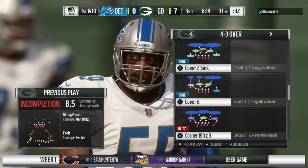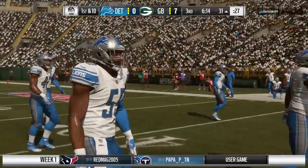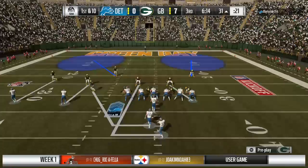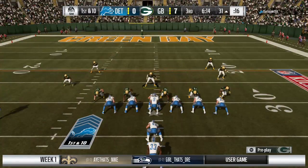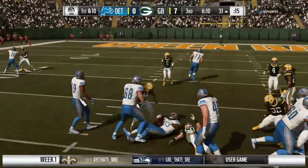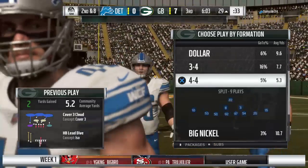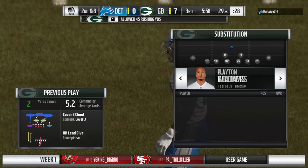So we get a look at the Lions offense as they get ready for their first possession of the second half. We have not seen much on offense from either side. These last few drives, it has been a struggle, hasn't it? Totally, and you're thinking to yourself right now, if you're on offense trying to get things figured out, okay, we self-scout every week in our game plan. How many things do we do at certain times? What are our tendencies? Time to go to some of those tendency breakers and try and create some offense. They always have those in their back pocket, don't they? You have to, and if you don't keep abreast of what you're doing, you lock into a rhythm and make it easy for the opposition. Looking for tendency breakers right now.